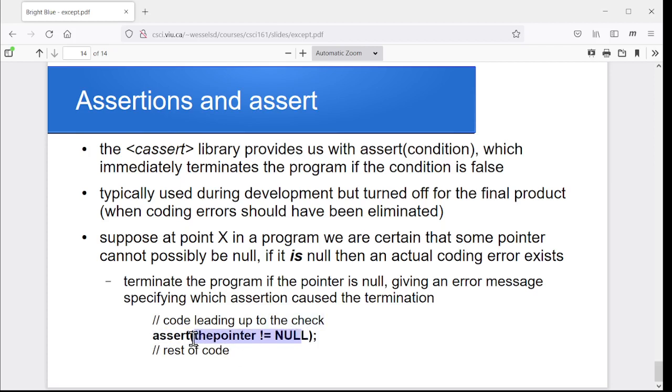Say this was on line 200, and if we compile and run and it hits this point and the pointer is null, then it's going to terminate the program and say something like assertion failed, line 200 or whatever it was, pointer not equal null. So it tells you what condition was violated and what line of the program it was on, giving you extra information to help with the debugging and development process.